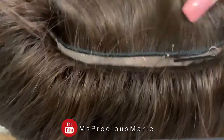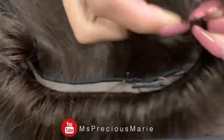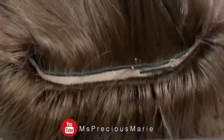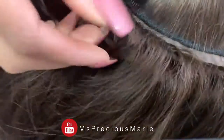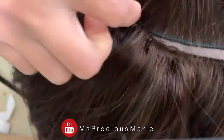The area that I marked, I'm going to separate the hair from the area that I don't want to alter at all. You want to make sure you remove the hair and just leave a space, because you don't want to make a mistake and cause any shedding with the wig. So just take a bobby pin, maybe a hair clip, and separate that hair and move it out of the way until you see the lace cap underneath the wefts. That's what I'm doing right here.